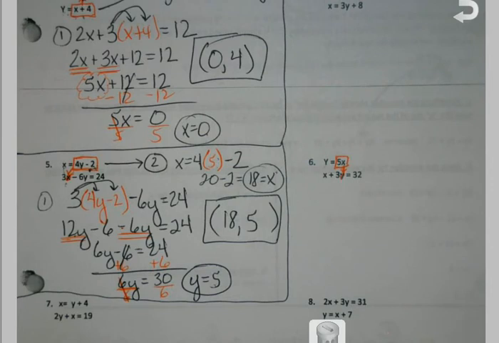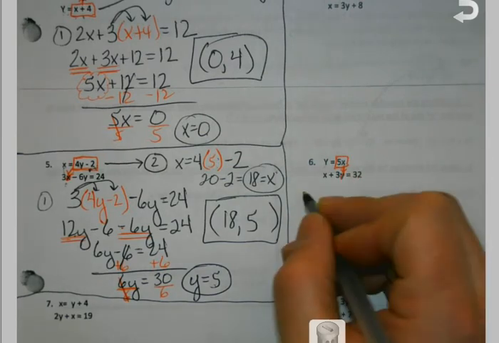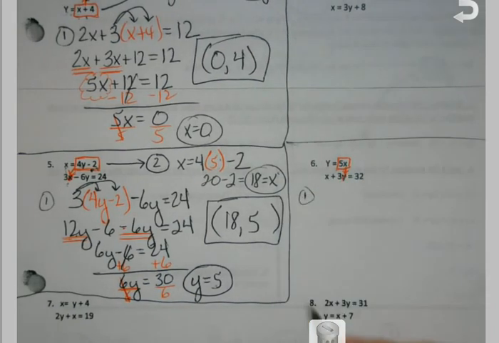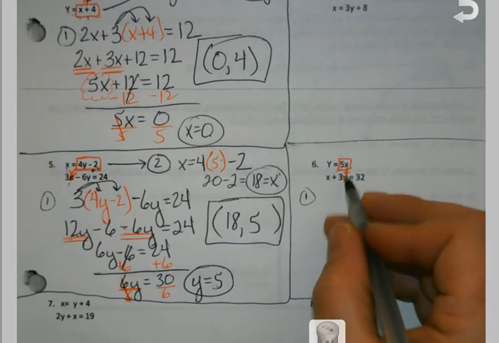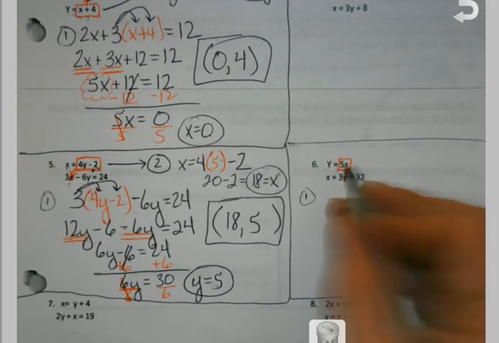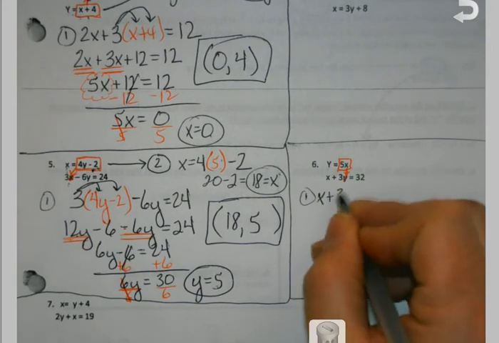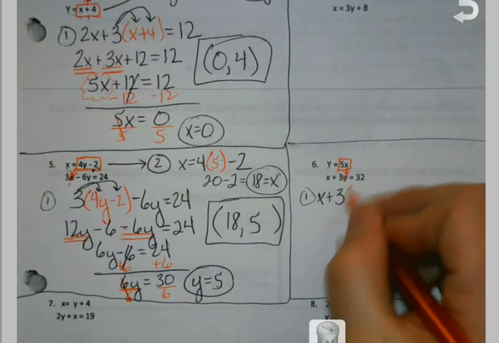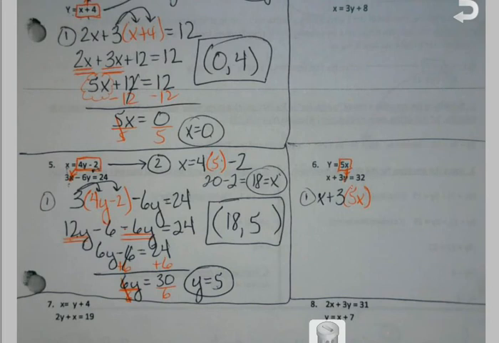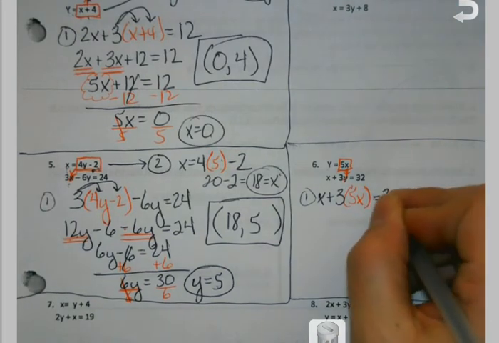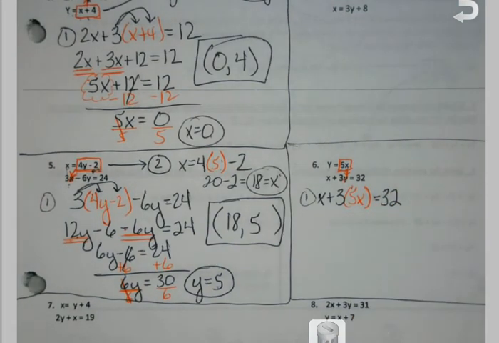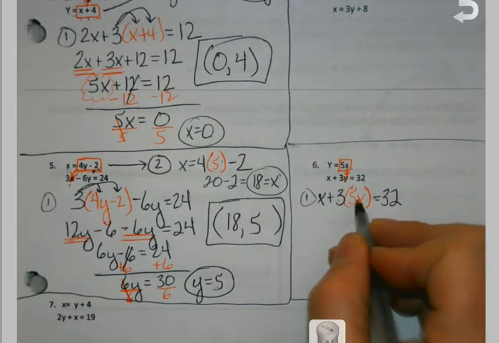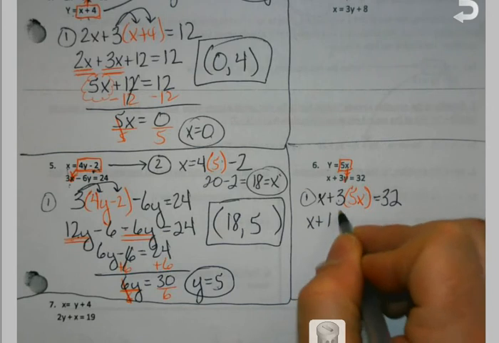And then just one last one, because this one looked a little bit different to me. This time, when I substitute in, notice this time I don't have something plus or minus, it's just the 5x. That's okay. Still got to have the 3 that's in front of my y. This one will actually go faster. So I just plug in that 5x where the y is, because that's what y equals. 3 times 5 is 15.